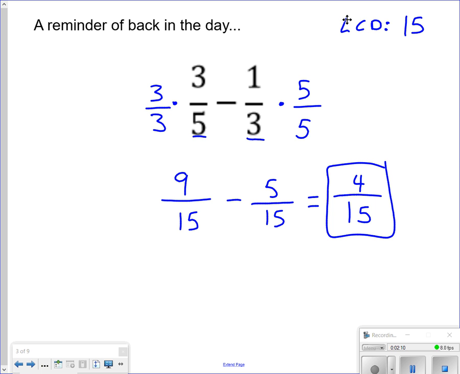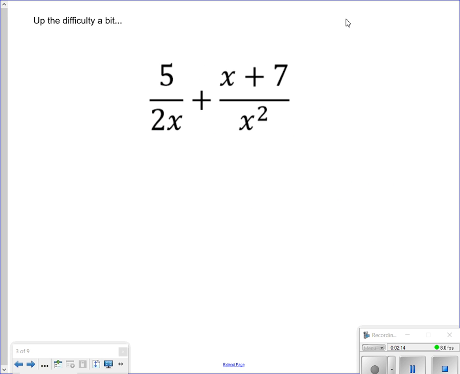Those are the same steps we're going to follow for something even a little bit trickier like this, okay? So first I want to factor the denominators to see if I can break them down at all. And these, I don't need to, right? They're basically in factored form. There's nothing I can really do to them. So I want to determine the least common denominator. It must exist in both of these two denominators. So my LCD is going to be 2x squared.